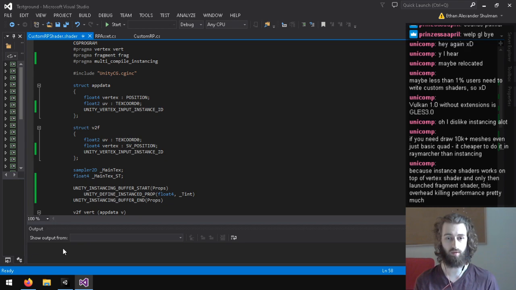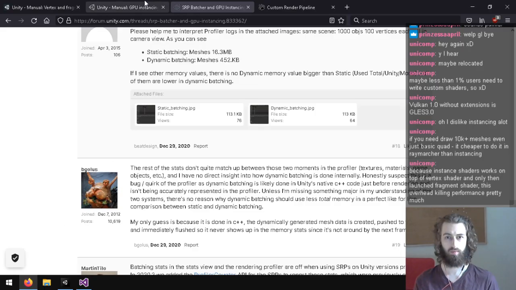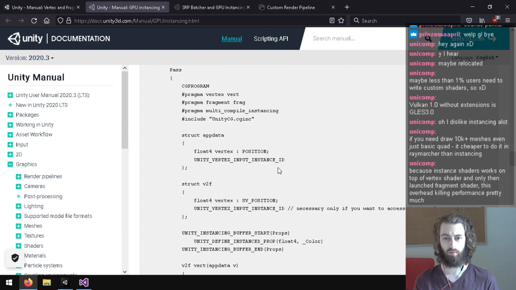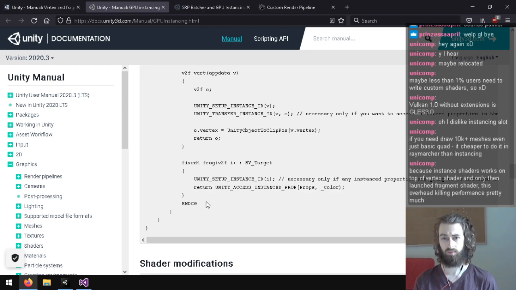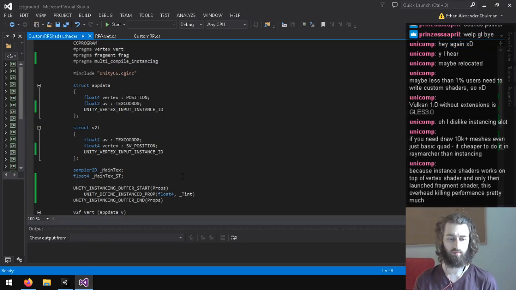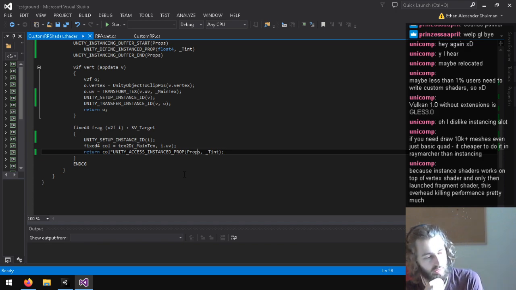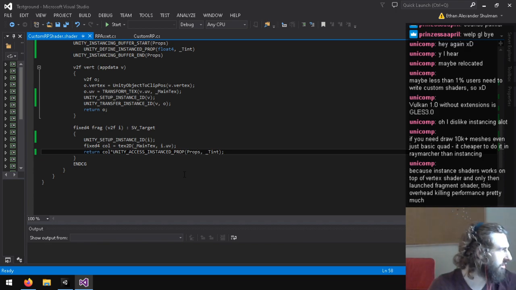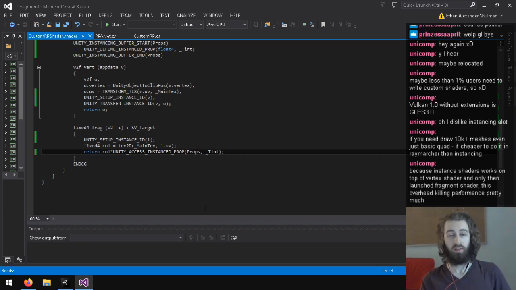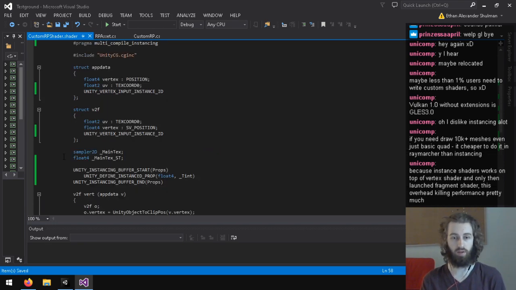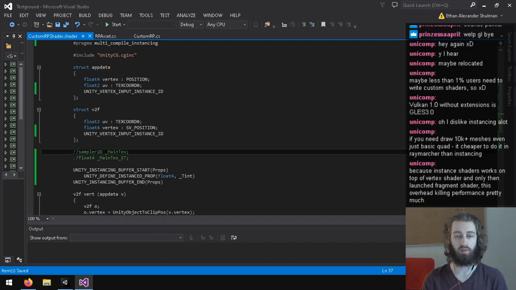I'm just curious because I did copy this. Vertex input instance ID. It's really confusing to me when I just copy and paste an official Unity tutorial and it just doesn't work. So maybe I'll try it without the texture here.